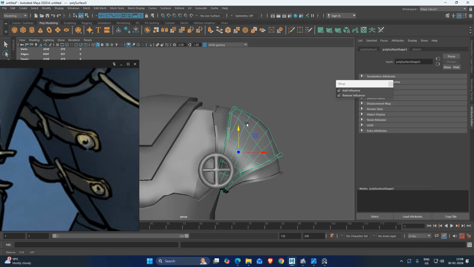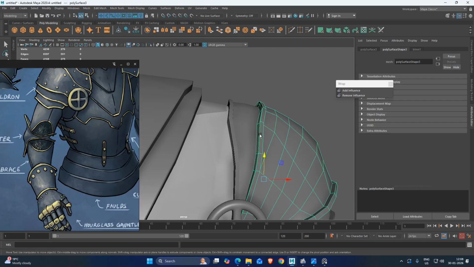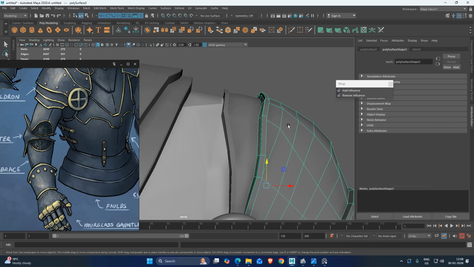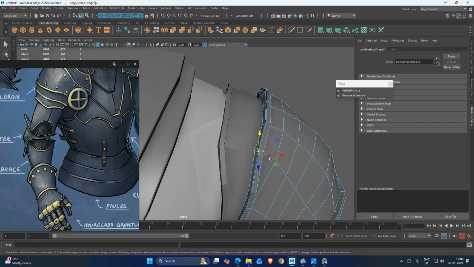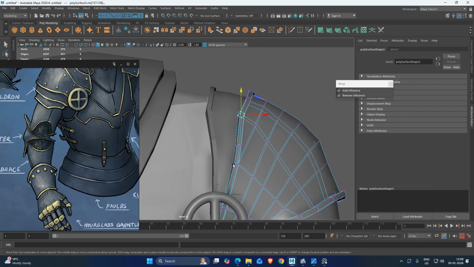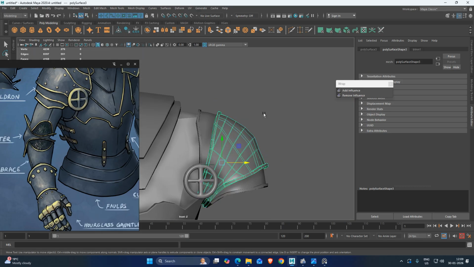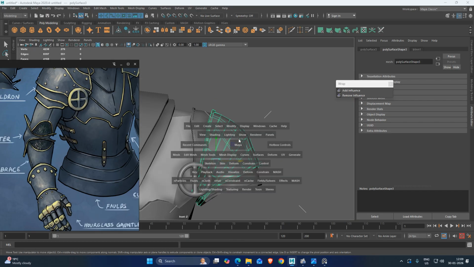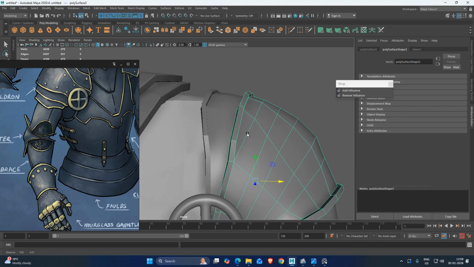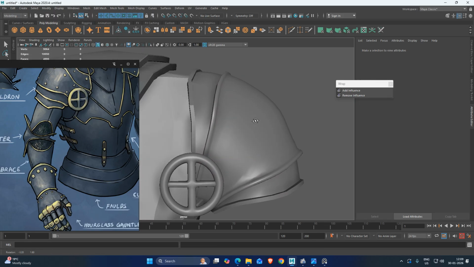The major problem that I can see here is this part should be a little more detailed, or curved. Let's see if we can smooth it. And yeah, it is looking good when we smooth it.